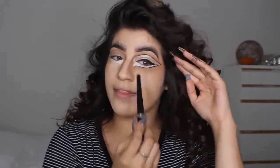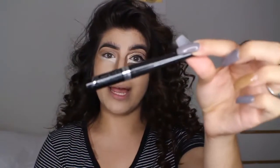So now we're gonna be doing this black part right here. So I'm gonna take the Rimmel London Glam Eyes Liquid Eyeliner. This is a black eyeliner. And you wanna do this with a very light hand because you don't want the line to come out thick. You want it to come out very, very thin.